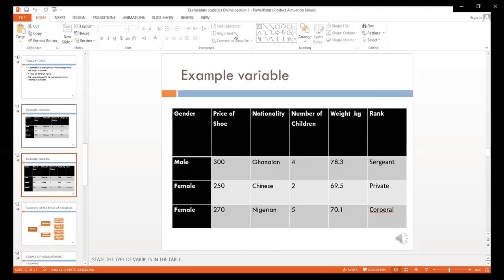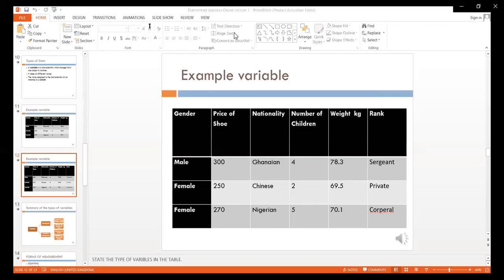So we have gender, price of shoe, nationality, number of children, weight and rank. Now, can you help me to distinguish between this type of variables? So this is why I need you to come in. So help me to distinguish the type of variables.